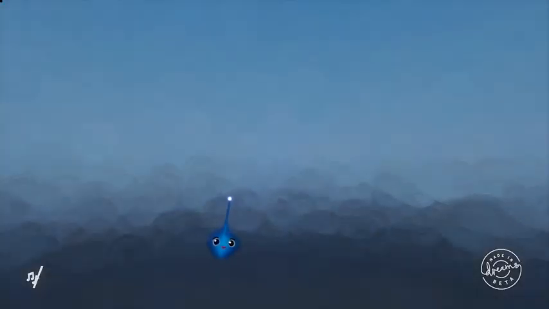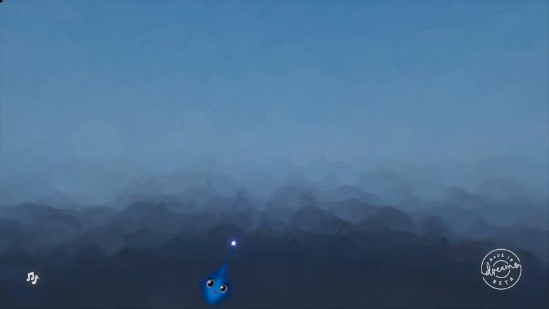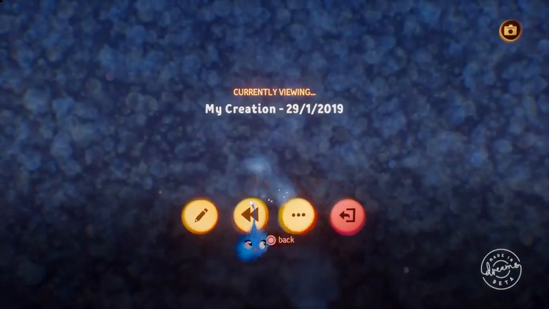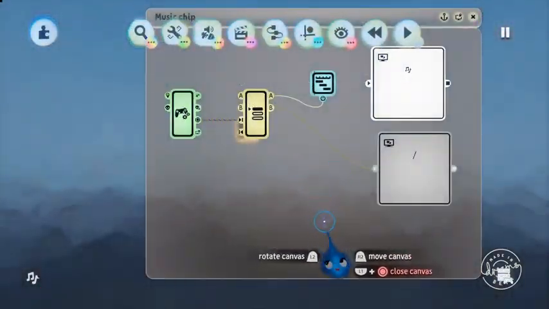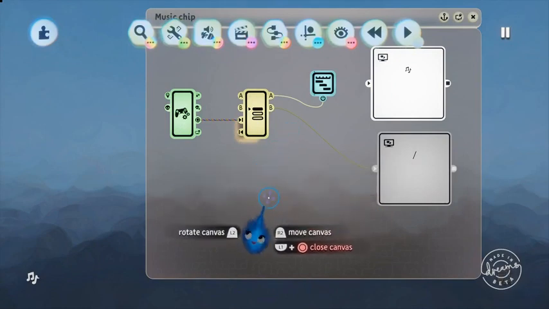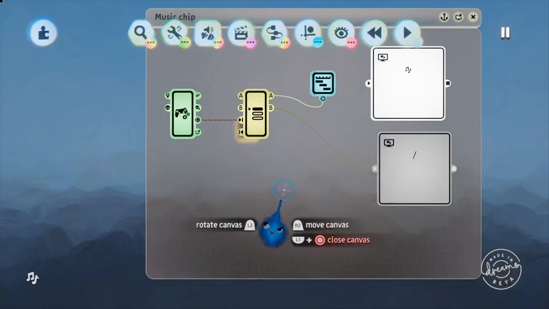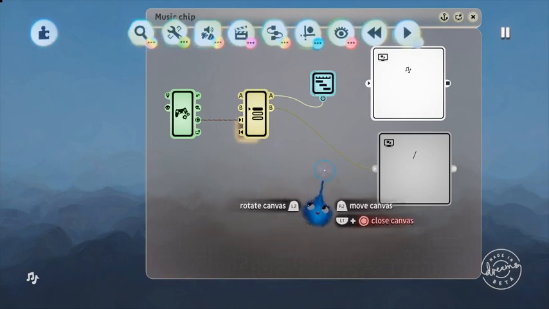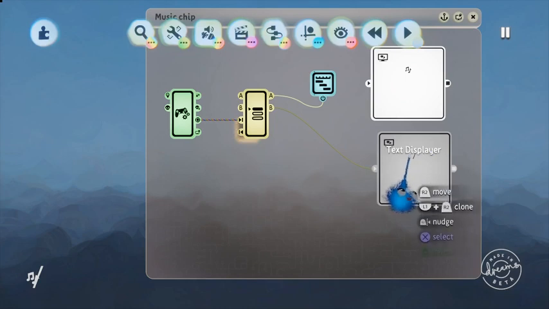So let's see. There we go. The music is not playing. Music's playing. Music's not playing. There we are. I probably have to move it over a little bit, but there you go. You get the gist. That's a nice, easy way of turning your music on and off, and have a little indicator down at the bottom to show that the player has done that. So there we go. Nice and simple.